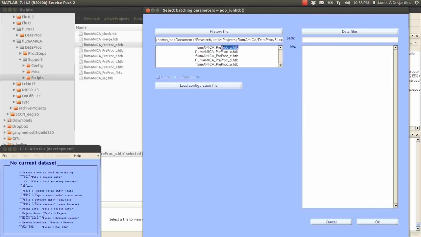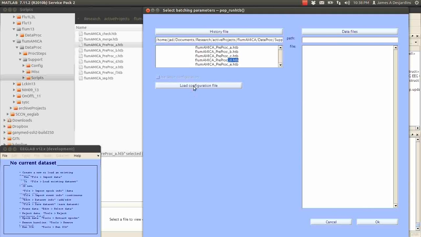Now, what's important to note is that proc A, because it dices up the data and does some interpolation, has a lot more memory demands than B, even though B is far more time consuming. Now, C re-windows the data and requires more RAM, and then D actually performs AMICA as an MPI job. So the demands are completely different at this point. But importantly, when these are submitted to the queue, they're done sequentially with dependent queuing.